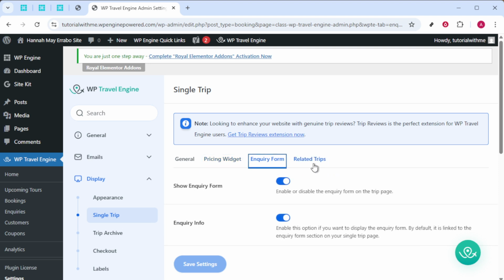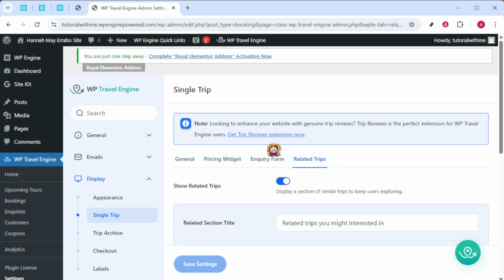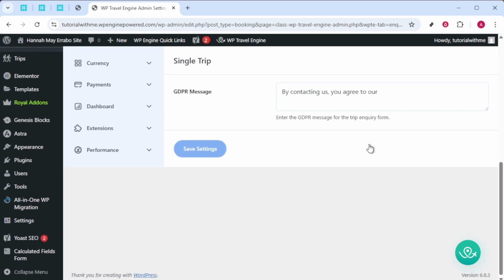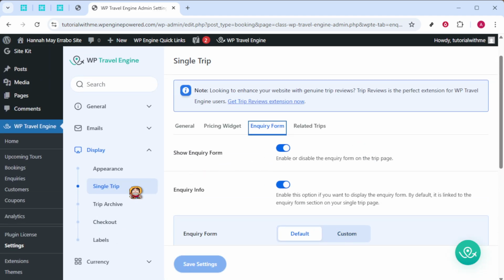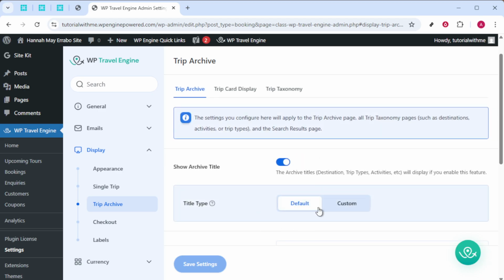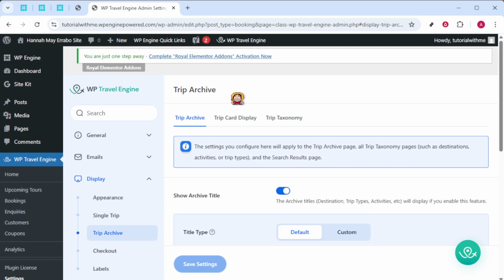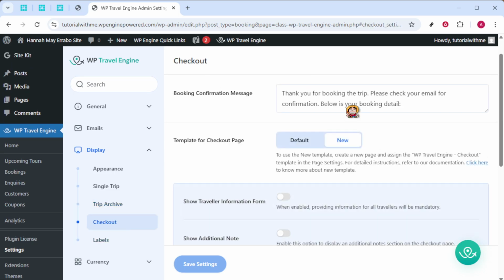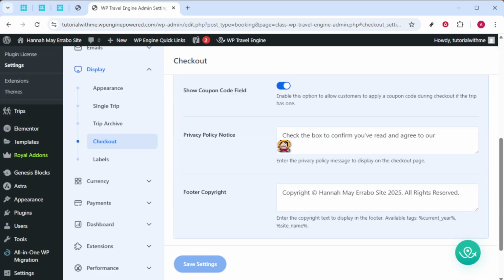Once that's set, you'll want to configure the booking options. Click on Set Booking Options to customize the preferences such as maximum travelers per trip, booking dates, and preferred payment methods. Lastly, organize the trip by clicking on Assign Categories by Tags. This will enhance the discoverability of your trips on your website, allowing users to find trips suited to their interests more efficiently.